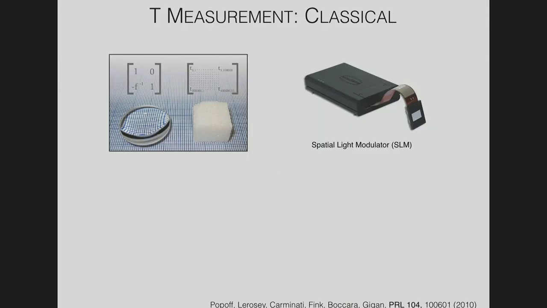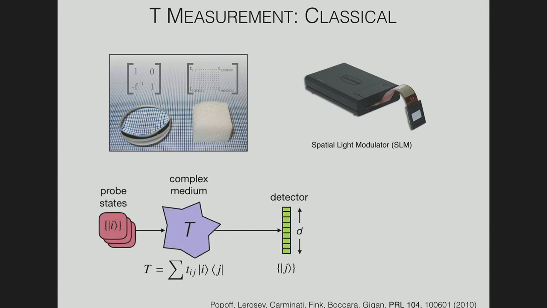A complex medium is described by a complex transmission matrix — basically a set of complex coefficients that map a set of input modes to a set of output modes. A lens has a very simple transmission matrix; a sugar cube would have millions of complex coefficients. Using a spatial light modulator, people can measure the transmission matrix of a complex medium by sending in a basis of probe states — preparing a set of probe states i and measuring a set of output states j — which allows retrieval of the complex coefficients t_ij. Some phase retrieval is involved because measuring j gives you the intensity, so additional work is needed to get the phase of t_ij.